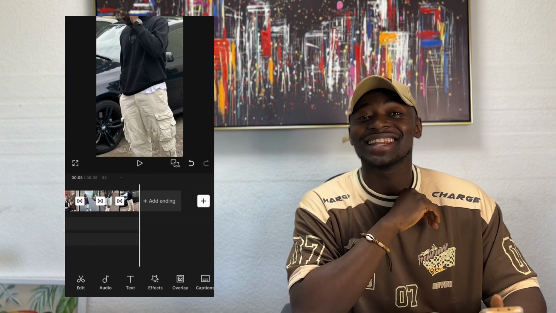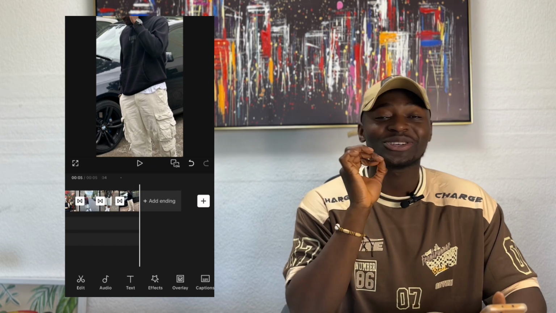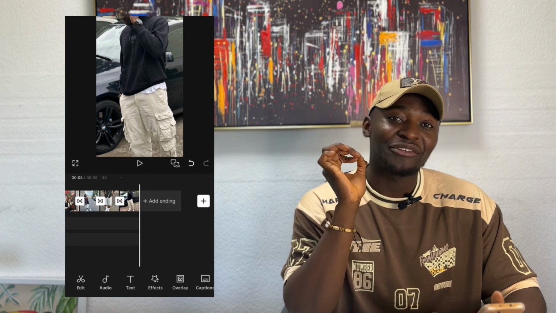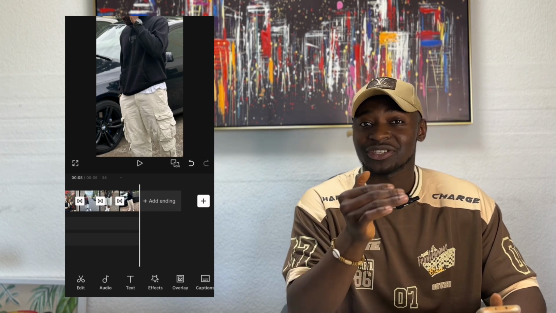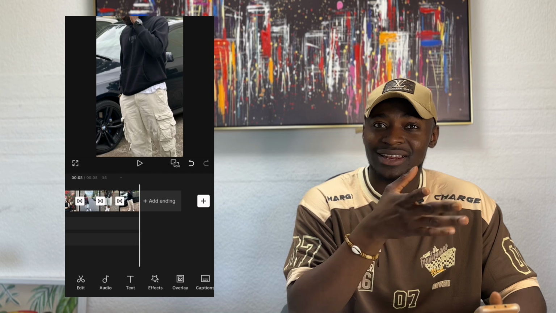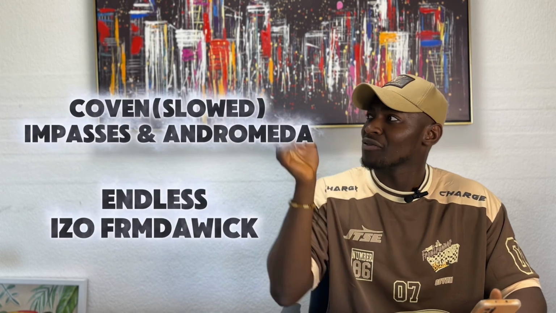And there you have it, ladies and gentlemen. And that's exactly how to create the smooth pulling effect here on CapCut. Now, if you want to, you can absolutely also add some few final touches such as effect, play with the lighting a little bit, and also music. I'll also put on the screen over here some few musics that you can also try with this effect. Now, let's move on to the next editing trick.